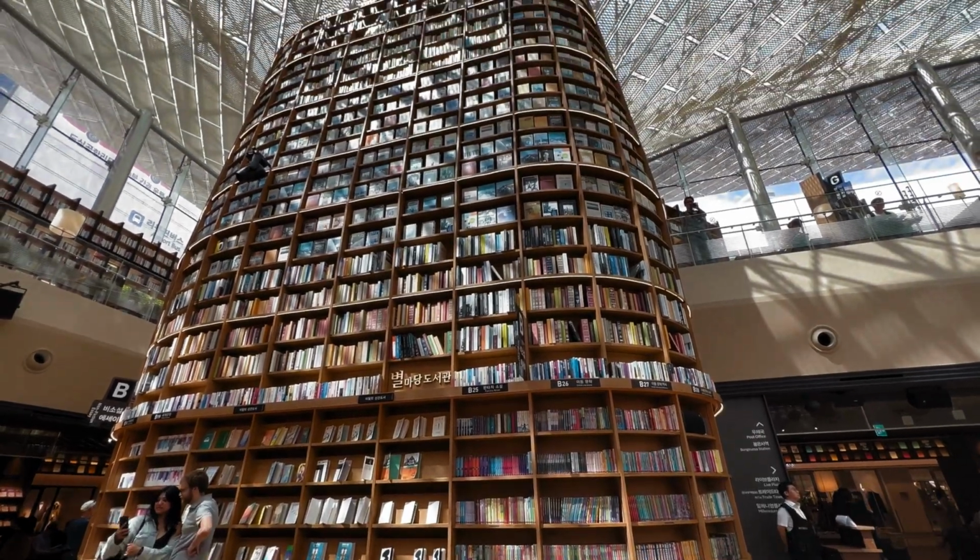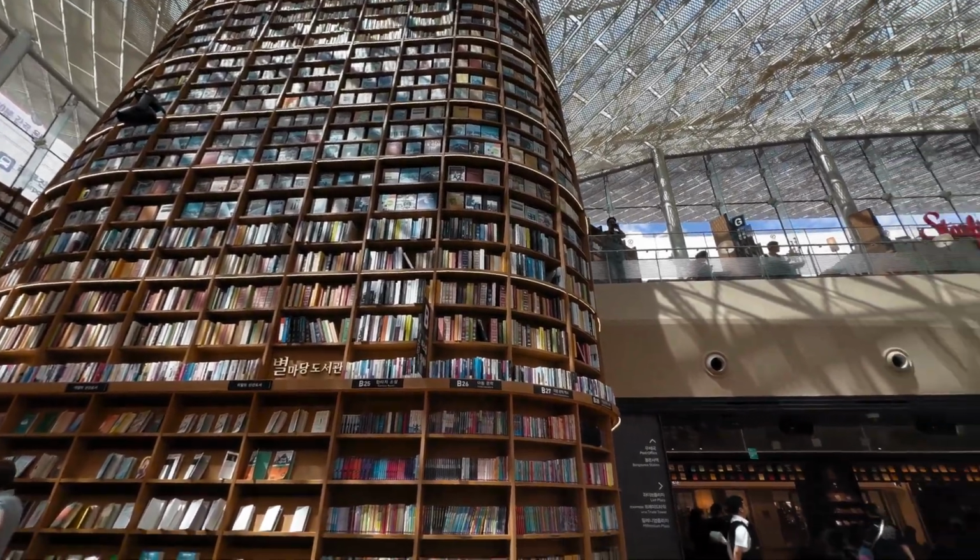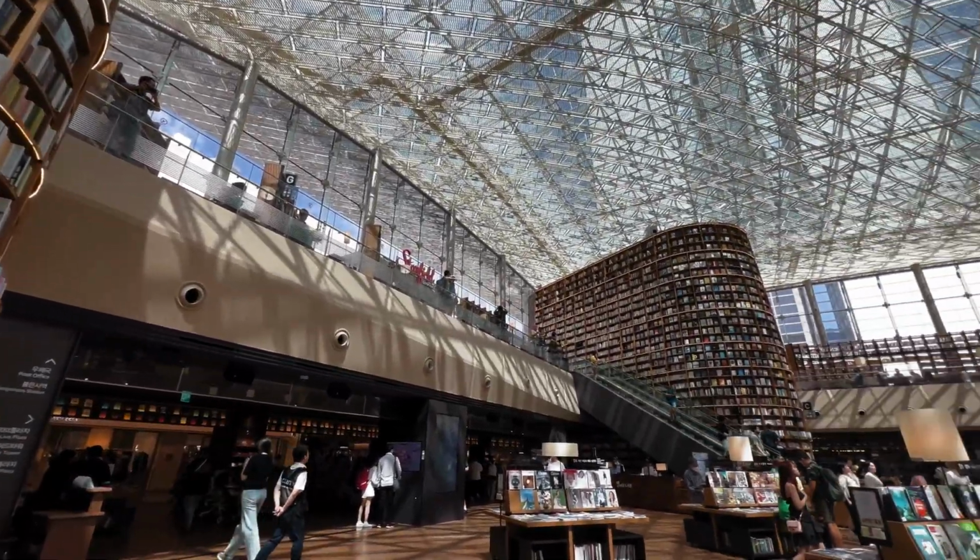Now, if your luggage does end up being really delayed or completely lost, and you do need to obviously get more things for your trip, if you have a good travel credit card, you can actually go shopping for the things that you need, and these credit cards will reimburse you up to a certain amount, and this varies depending on which credit card you have. So again, before you leave, just make sure you check your credit card's guidelines to see what they cover if your bags get lost.